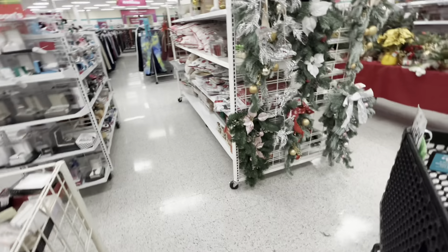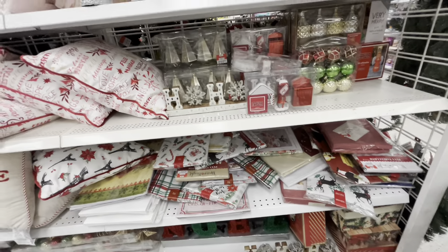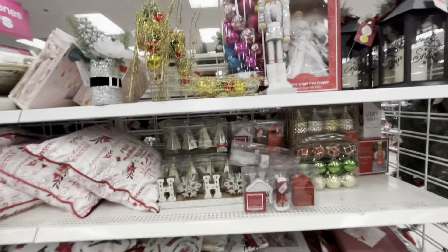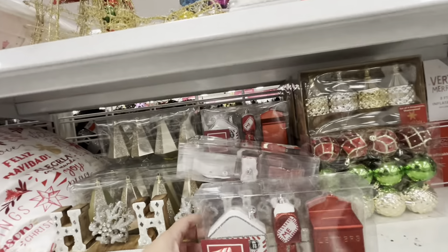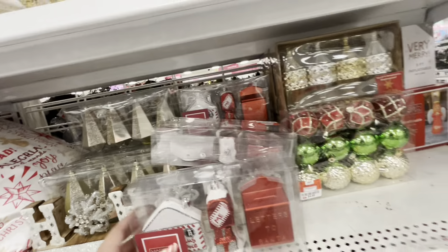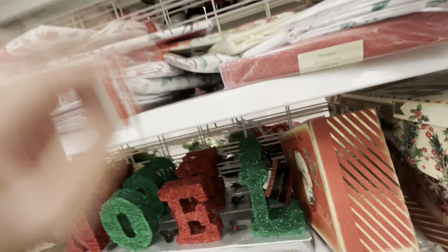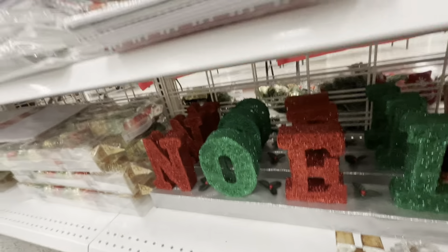Let's check out the rest of the Christmas items. It doesn't seem like they're getting a lot more stock, but I do see a few new items: reindeers filled with ornaments for $16.99, ornament sets of three for $3.99, a blow-up angel tree for $20 — I hadn't seen that one before — and some pillows.